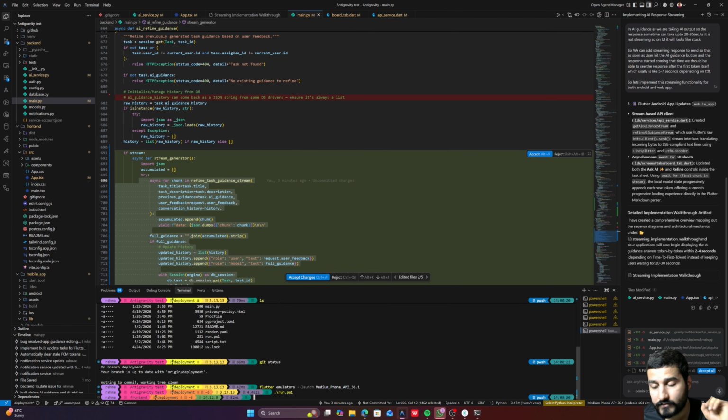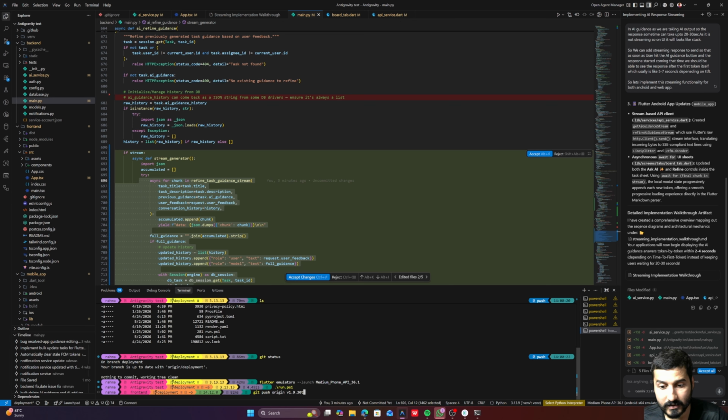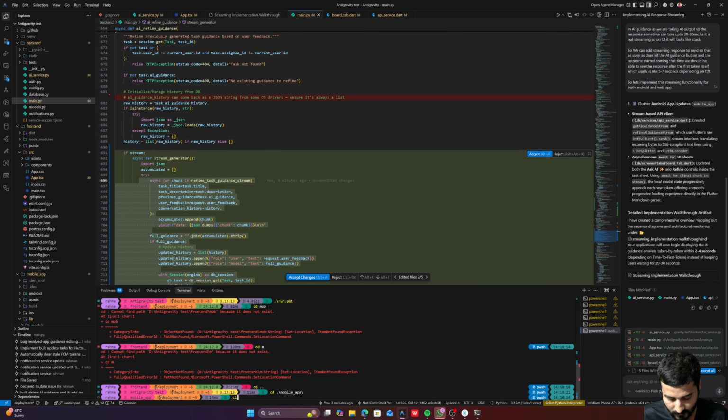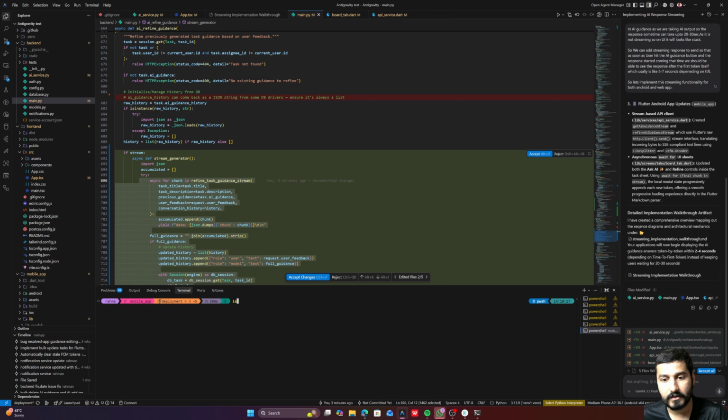Now I have to start the UI of the application, meaning the Android application, so that it will be using this backend. For this backend I have to start the application in debug mode. Otherwise, if I run it in production mode, it will use the link which is deployed on the service, wherever it is deployed. I'm in the run directory, then cd, now I can change it to run. So this will run in debug mode.